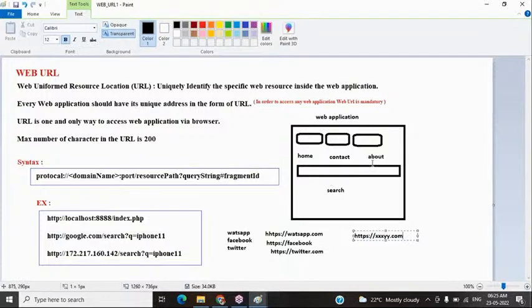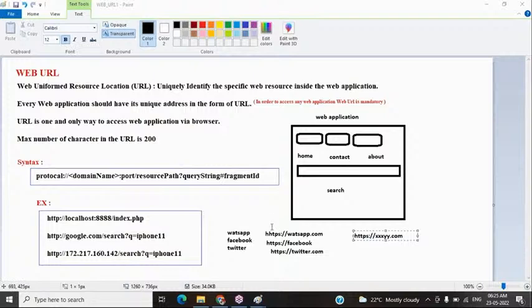How would it define the different addresses? It's not possible. That's why they are telling that every web application should have its unique address in the form of URL. In the form of URL, every application has its own unique address.